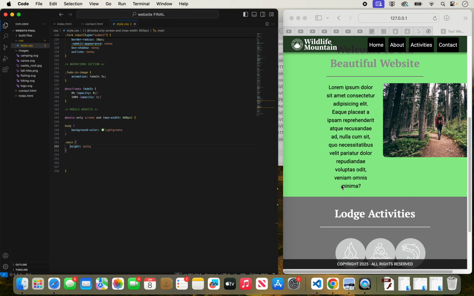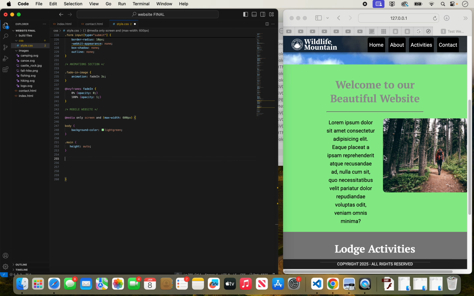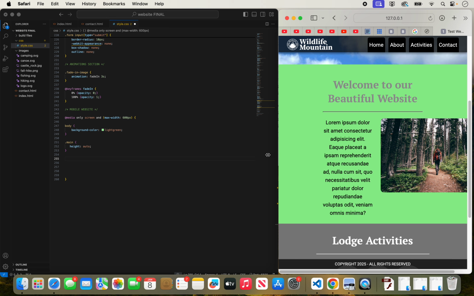That's what we want. Let's do another thing here. Let's actually focus on this main section first. You notice that the old margins that we had in there are huge now. And the picture on the right goes right off the side of the page. Because again, we're using margins and padding and all sorts of stuff that worked great on the desktop size, but it doesn't work great on the mobile size.